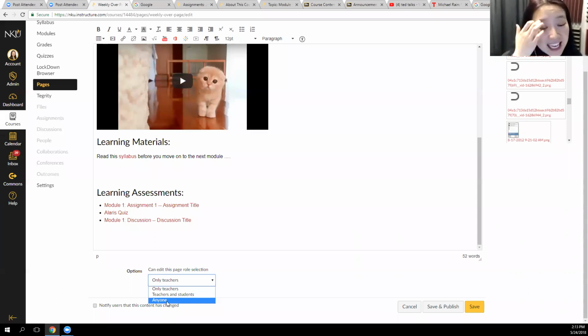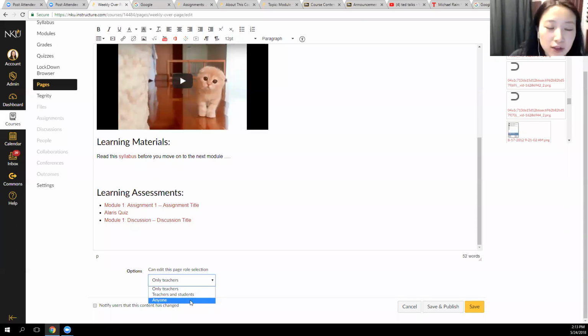So technically, it's acting as a wiki page. If you remember, in Blackboard, we have a wiki page where everyone can work on it at the same time. If we choose those 2 rows, that means that they are technically a wiki page. However, one thing that I would like to remind you is Pages is not designed for collaboration.